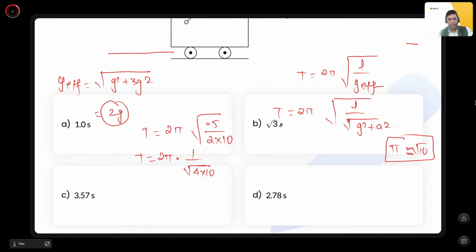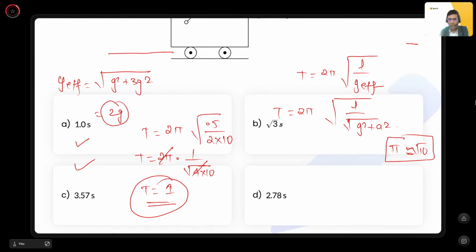जहां भी रूट 10 एंड पाई आएंगे, या तो मल्टीप्लाई कर दो या कैंसिल कर दो उनको. डिवीजन में अगर हैं तो कैंसिल हो जाएंगे, अदरवाइज मल्टीप्लीकेशन में है तो रूट 10 इंटू रूट 10. पाई को रूट 10 ले सकते हो, रूट 10 को पाई ले सकते हो. तो दिस थिंग विल बिकम 1. ठीक है, ये 2 पाई हो जाएगा. रूट 10 को मैंने पाई लिख दिया तो दे विल कैंसिल आउट एंड टाइम पीरियड विल बी 1 सेकेंड.